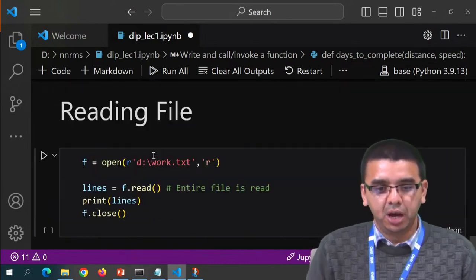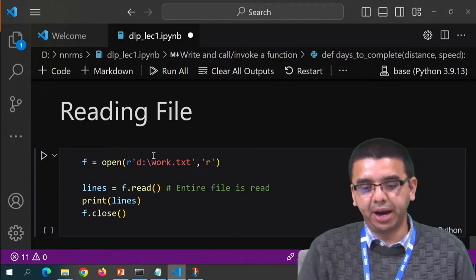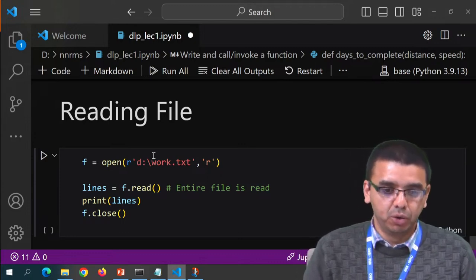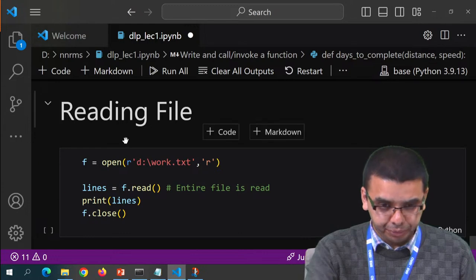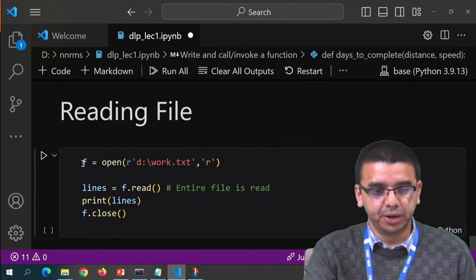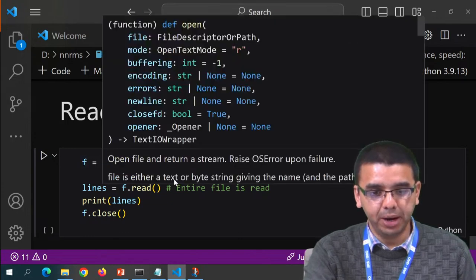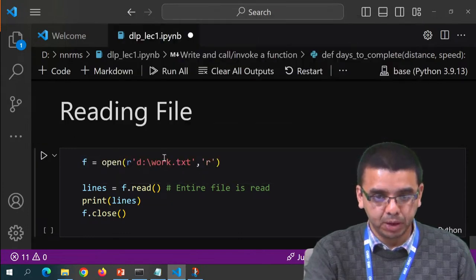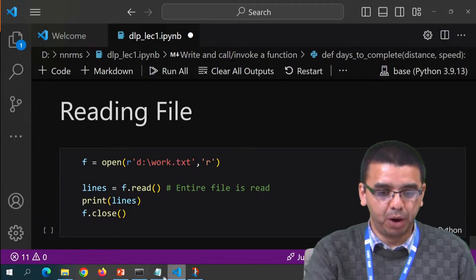So the next thing is, how do we read and write files using Python? For opening a file, we can call the open function, f equal to open, and we need to give the name of the file which we want to read.